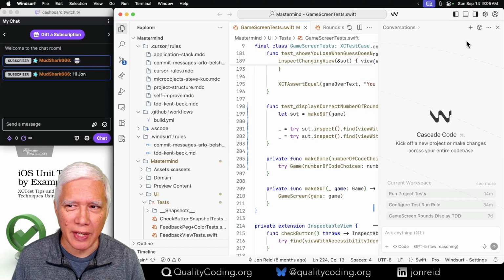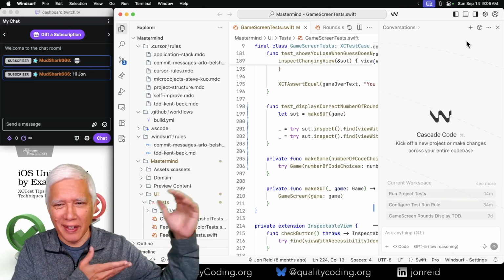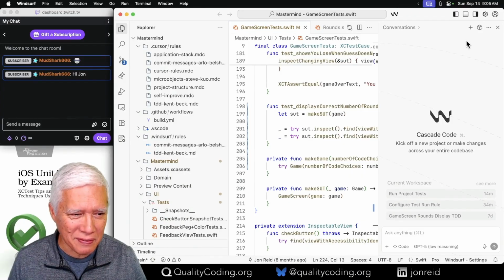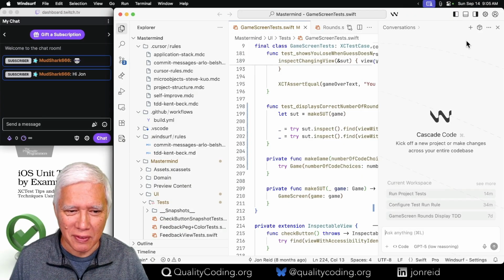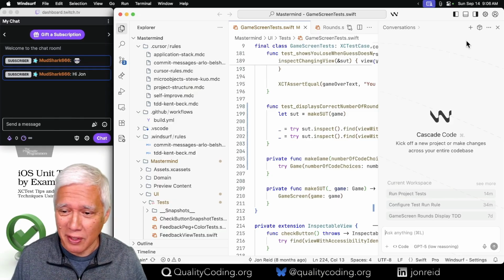It has no state. All it does is basically package up the conversation as it gets longer and longer, and it keeps sending it back. That's one reason you can blow the context window, which I've only done once.